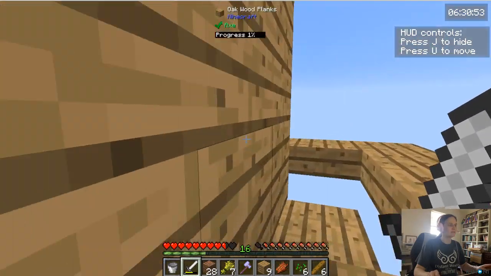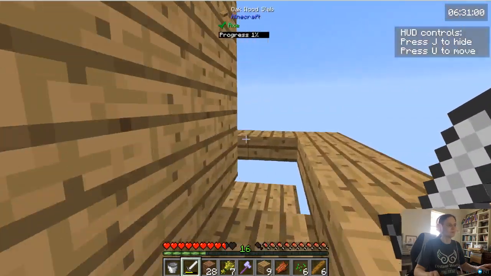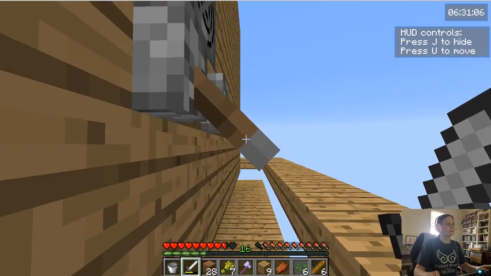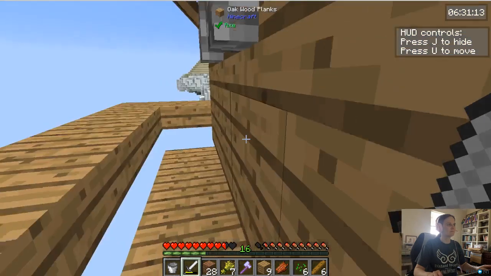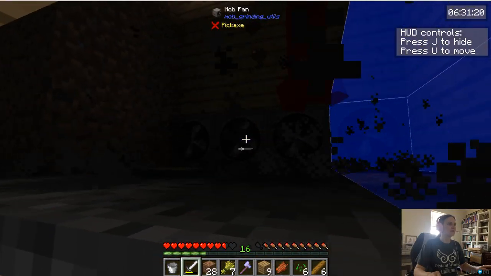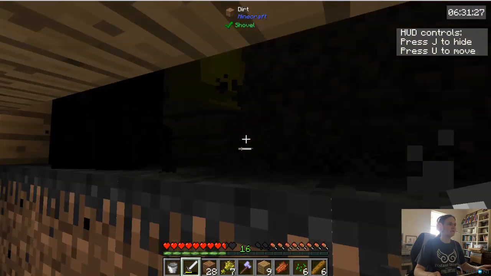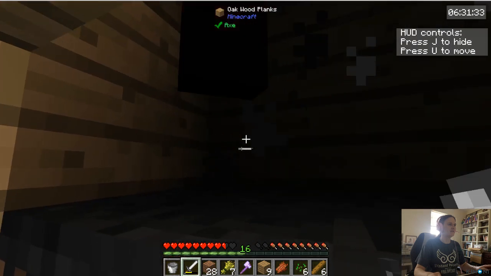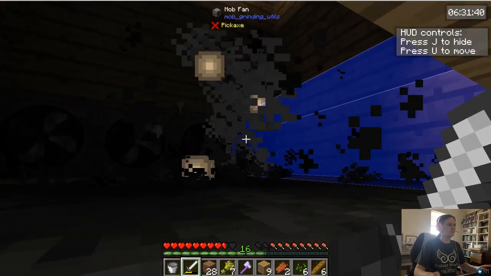I guess I have to turn it off to get stuff, though. Didn't I turn it off? Okay. It gets unbelievably ridiculous once you start spawning wither skeletons and stuff with the mob spawner. And it's just insane amounts of death happening.